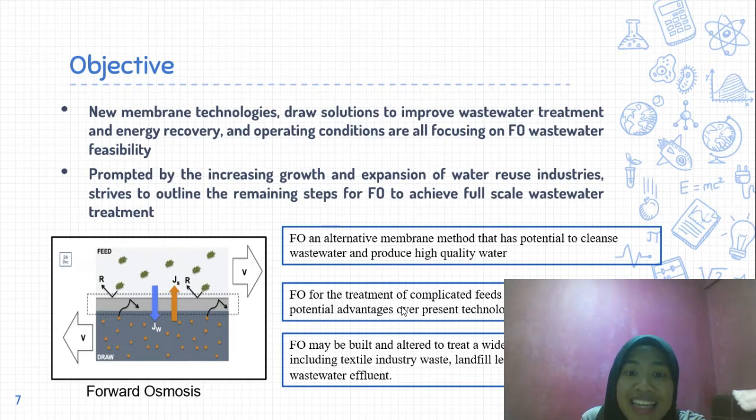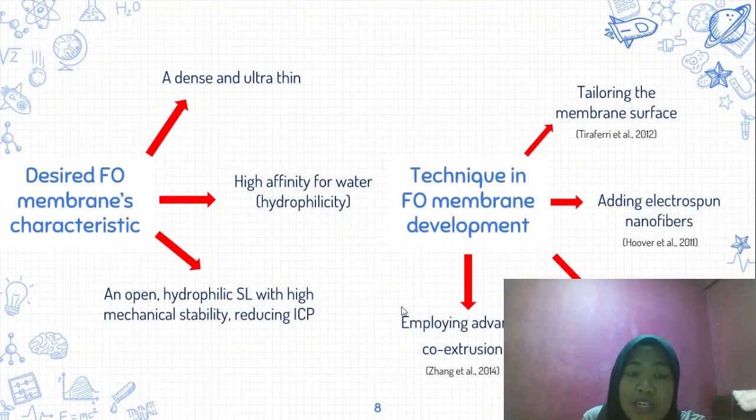Therefore, FO works as an alternative membrane method that has the potential to cleanse the wastewater and also produce high quality water. Besides, FO for the treatment of complicated feeds is being pursued due to its potential advantages over the present technology. Meanwhile, the FO may be built and altered to treat a wide range of feed types, including textile industry waste, landfill leachate, and municipal wastewater effluents.